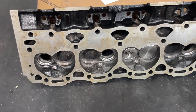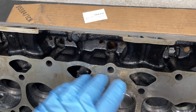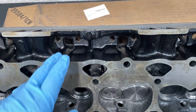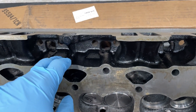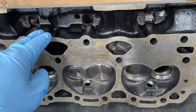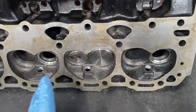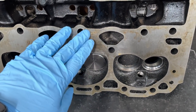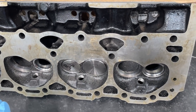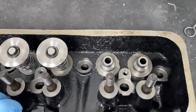Now, why does it look a little different? I think — and this is the opinion part — they paint the head first before any of the machine work, otherwise it would be a real pain to mask everything off. The reason for painting it is probably to prevent rusting and help with returns. There's also a lot of cosmoline — that's partly why it looks like rust here, but it's also cosmoline, which is an oil preservative they put on cast iron machine surfaces to prevent rust.